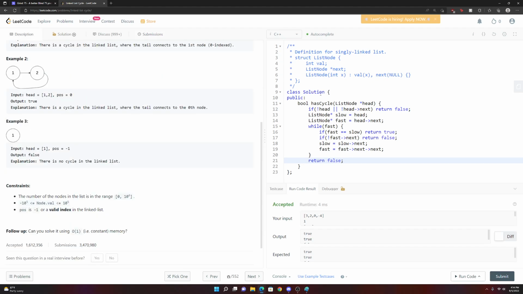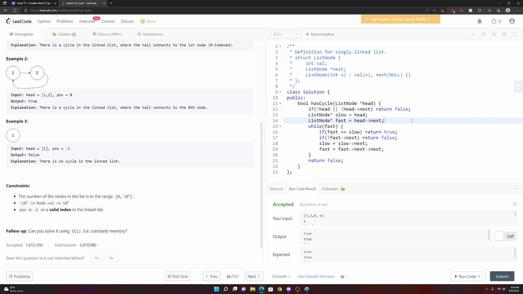Runtime. This is O of n, right? Because we have those 2 pointers, and if we don't have a cycle, all that happens is that we run through and we fall off the edge of the cliff. We only go through it once. Space complexity. Again, this is O of 1 because no matter how big our linked list is, it could be a length of like 10,000, we're only going to ever create memory for these 2 pointers right here, and that's it.